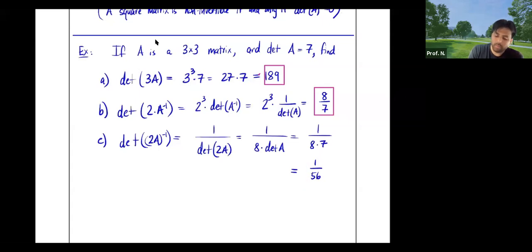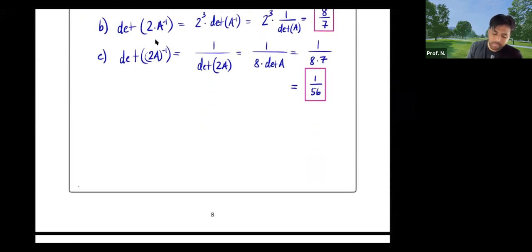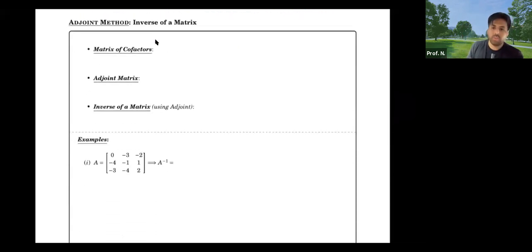Okay, so now I hope you feel more comfortable with determinants and their properties. So we're good with that for now. Now there's another way to find the inverse of a matrix using what's called the adjoint matrix. And it's not so crazy, right? It's not such a crazy thing, as long as you know what cofactors are.